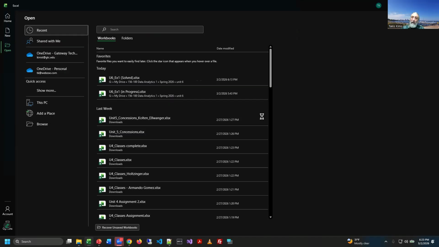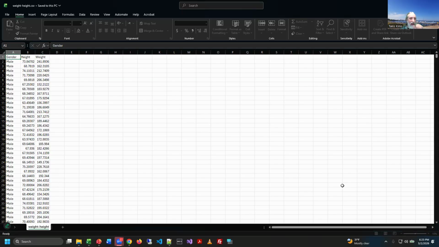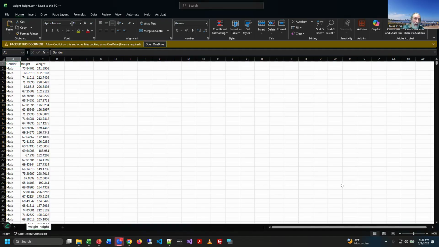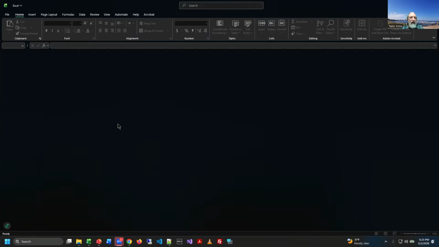All right. Pretty long-winded and convoluted, and I apologize. But this is a brute force open of it, and it does open inside here. And the other thing is, when I go to save this, it's going to try to save it back to a CSV format, which might not necessarily be what I want. I am going to exit out here and close this file right now. So that's kind of intentional.